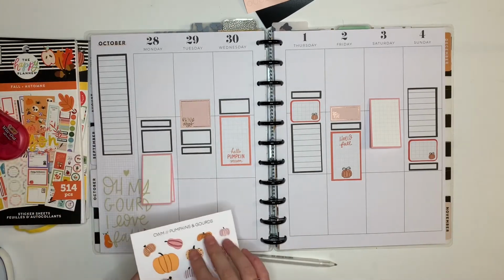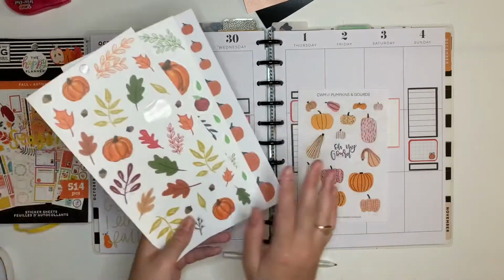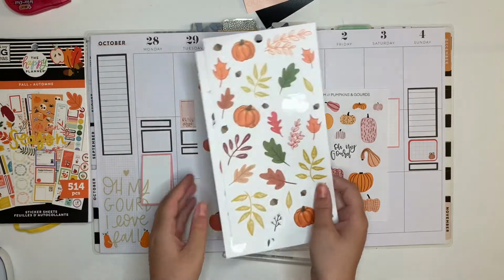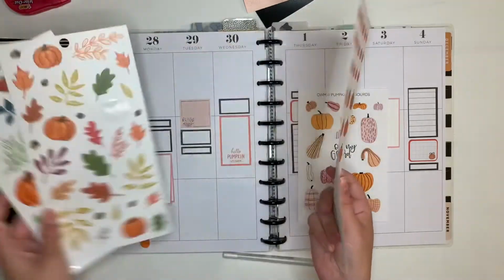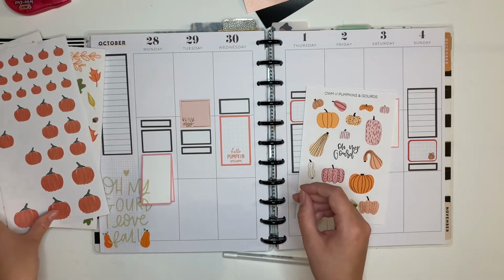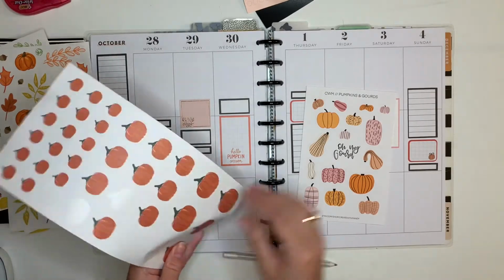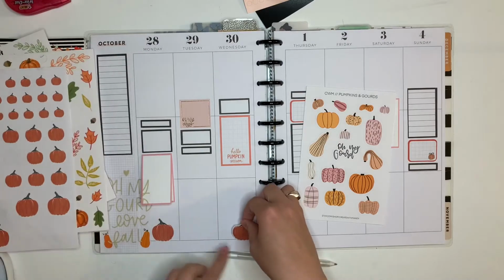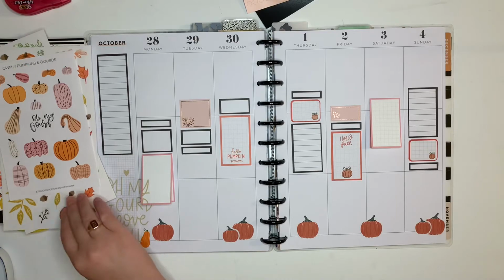Let's get some pumpkins down. I'm gonna have to grab pumpkins from a different book. Pumpkins, these are from, oh gosh, it's a seasonal book. It's not like Best Year. These ones are from the Mega Seasonal Sticker Pack. And I'm using some of these not as pretty pumpkins to kind of just form a base so that these ones will be in the forefront. I'm gonna start by just scattering a few of them into places where I know I'm gonna want clusters. Okay, those pumpkins are down.